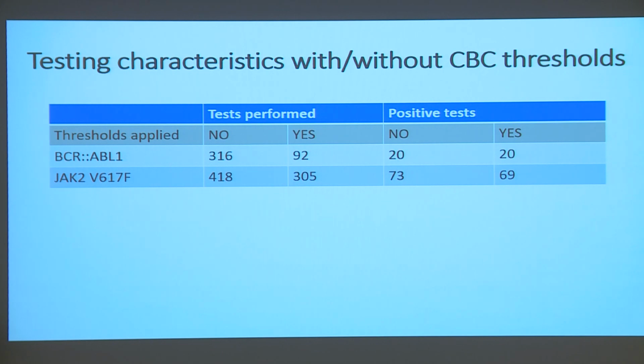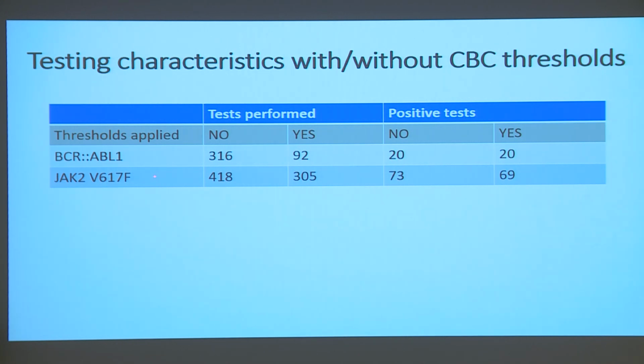And what she ended up finding was that unless we let any one criterion satisfy the lab, we would actually eliminate way too many tests. So the final set of thresholds we decided on was, for BCR-ABL1, you just needed to have a white count of 12 or more. And for JAK2, you just needed to have a white count of 11, or a platelet count of 450, or hemoglobin of 160.